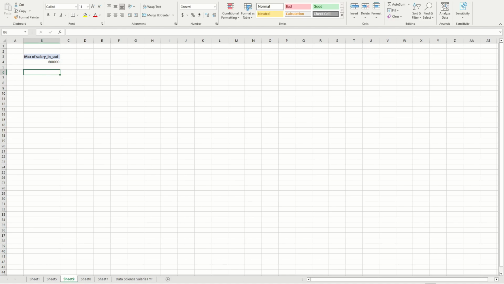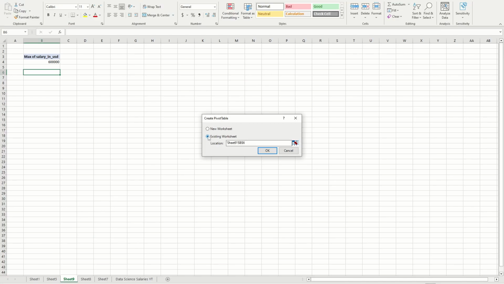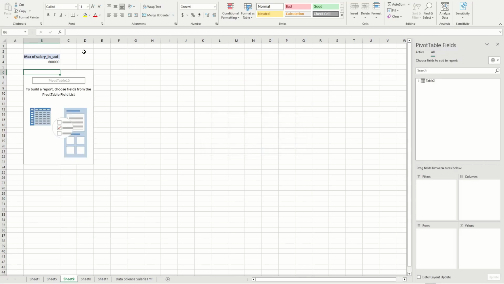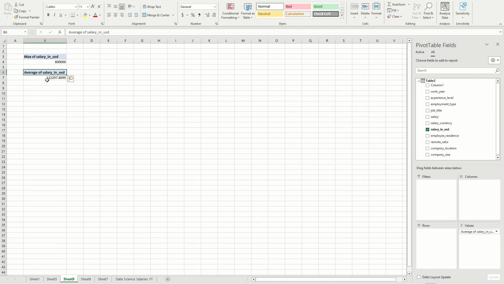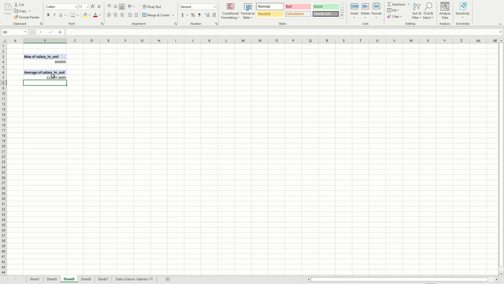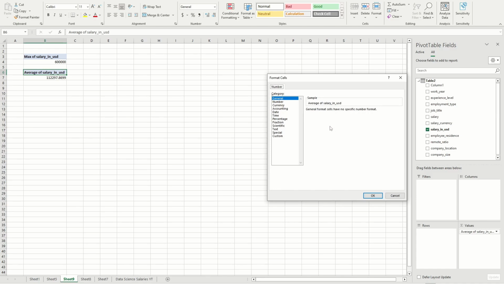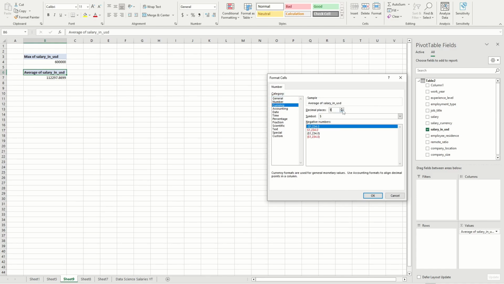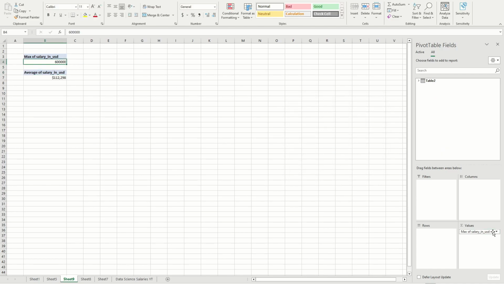So I'm gonna go back to the Power Pivot window, and then go to pivot table, click on existing worksheet this time, and then click on OK. So it's gonna create a pivot table here, and then I'll drag in salary again, but this time I want the average. And I'm gonna format the number, and I'll also format this one.